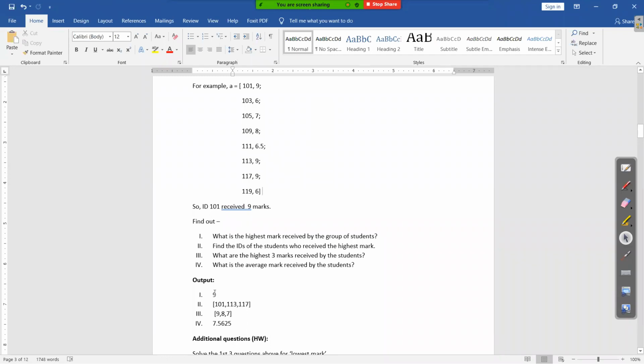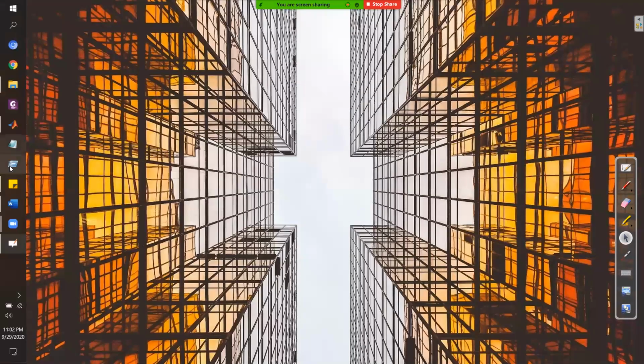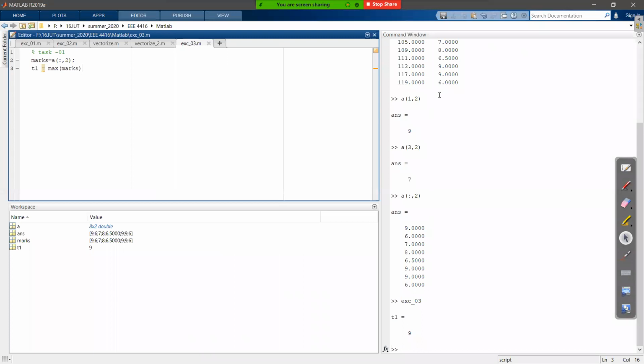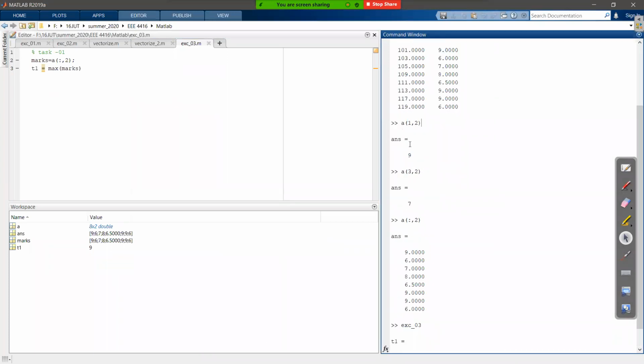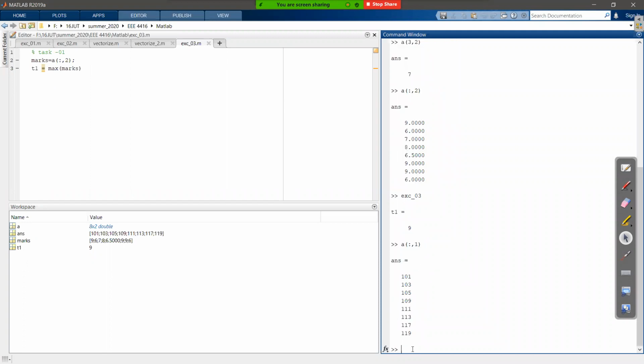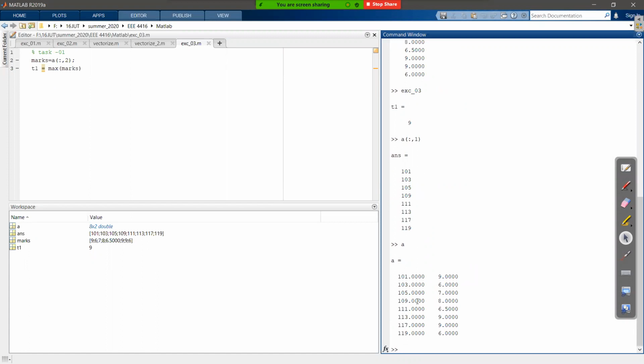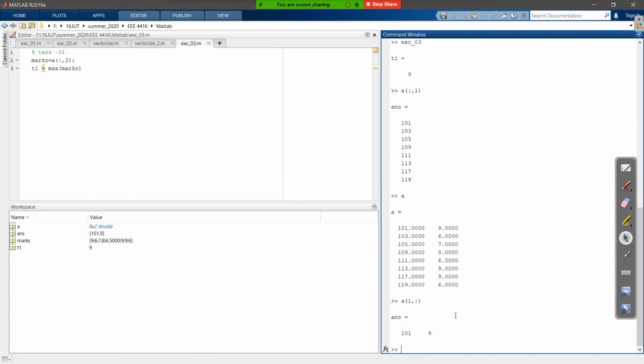So I believe it is clear how to access a particular column. Similarly, let me show you something. If I want to access the first column of all the rows, I would write all the rows comma first column. It will give me only the first column elements. Say I want to access a particular row, for example, the first row, but I want both the columns. So I'll use this all sign.